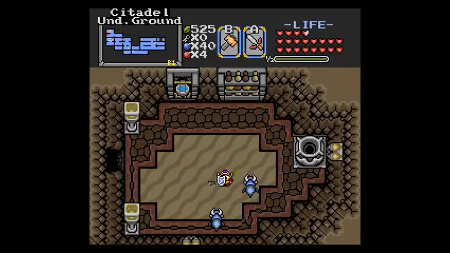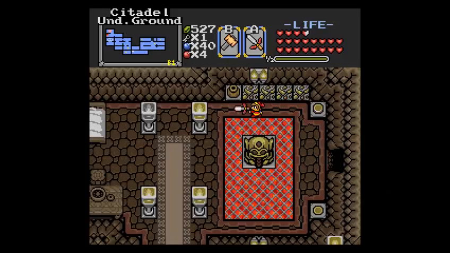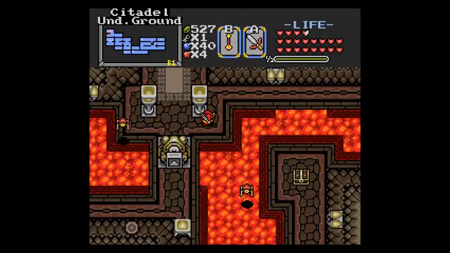I'll start by killing all the things. See if that makes anything happen here. No? Dang it! I want to know what's in here. Oh, okay. Oh, the MIDI is doing that thing again. Okay, so now that... Oh yeah, I'll demonstrate the arrow, by the way. See, right through.